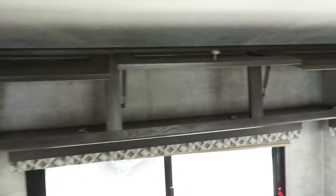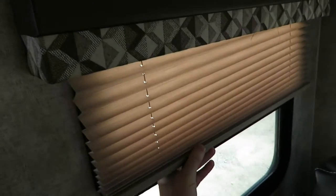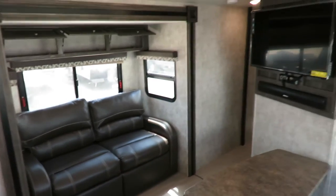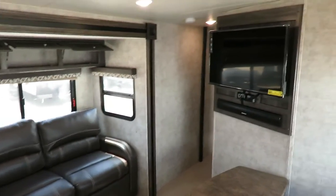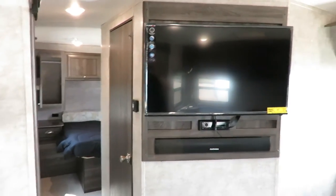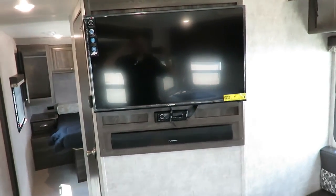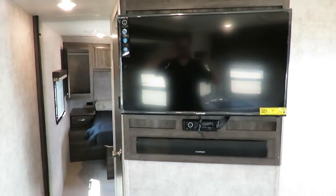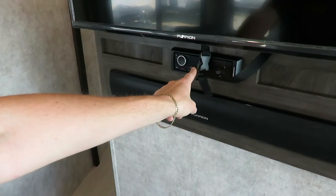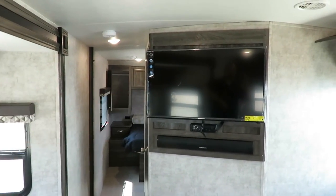There's full storage above the slide here — all storage is easy access, better materials, all windows open for ventilation, all windows have privacy, and those are UV-tinted windows on the outside so it'll be cooler in the camper. Most rear kitchens have an entertainment center that's almost impossible to actually look at when you're sitting in it. They mounted the TV on a bit of an angle and used a nicer, higher-quality set of electronics so that no matter where you're at, you always get a good look at the screen. We have a true dual-zone entertainment center — something I've not seen in any other lightweight ever.